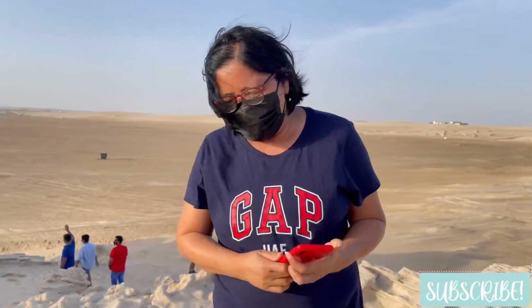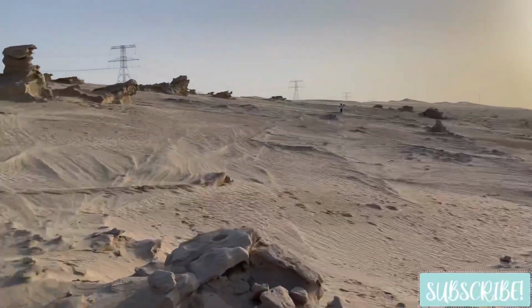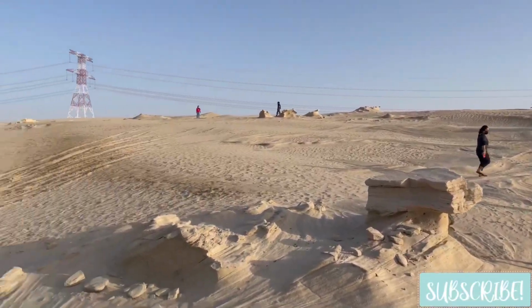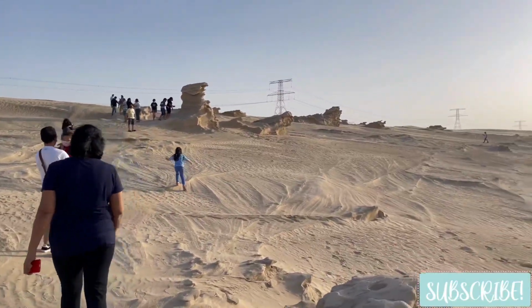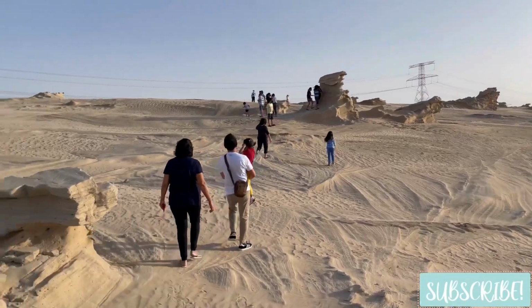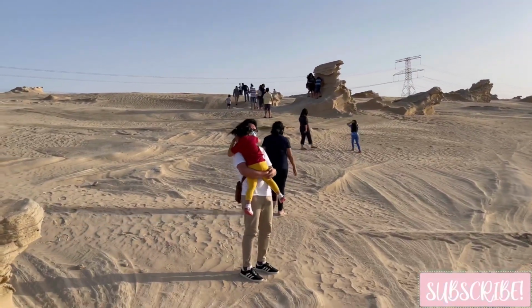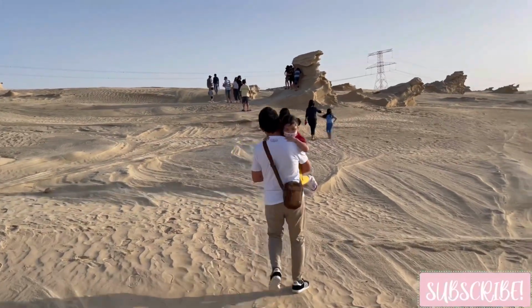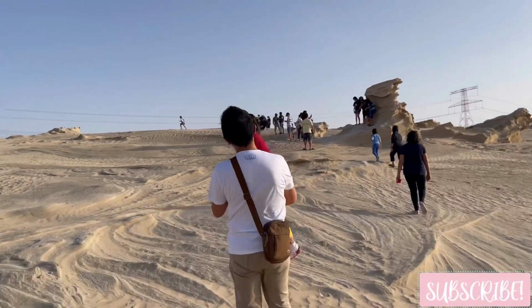Okay guys, the Fossil Dunes are an amazing group of unique and fascinating structures that are located along rolling dunes in Al Wathba. The area is easy to reach by any type of vehicle. You only have to type in Fossil Dunes in Waze or Google Maps. Park anywhere off the side of the road when you spot some Fossil Dunes and begin your trek.